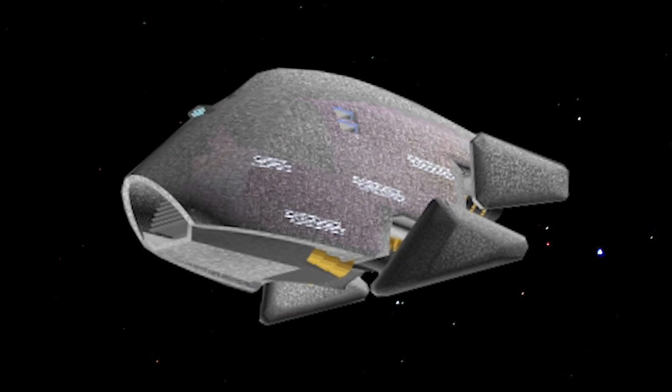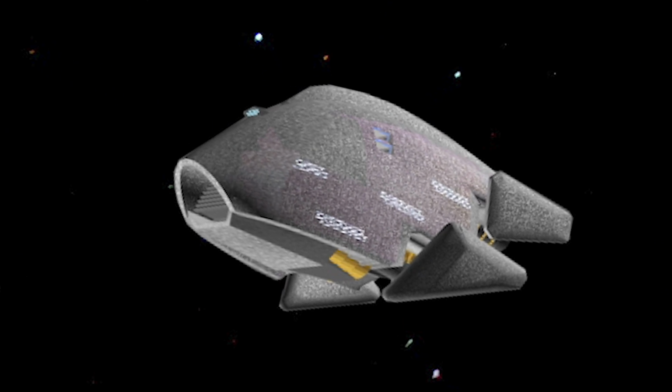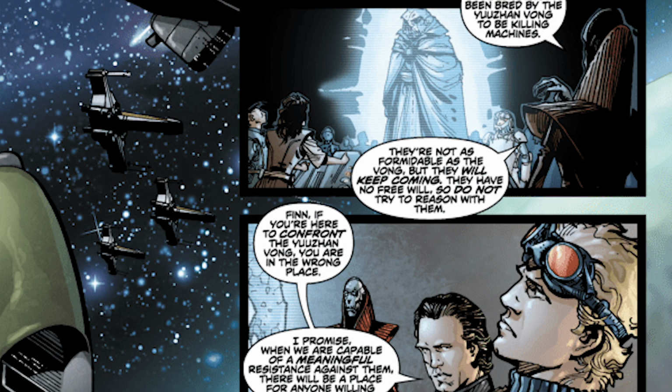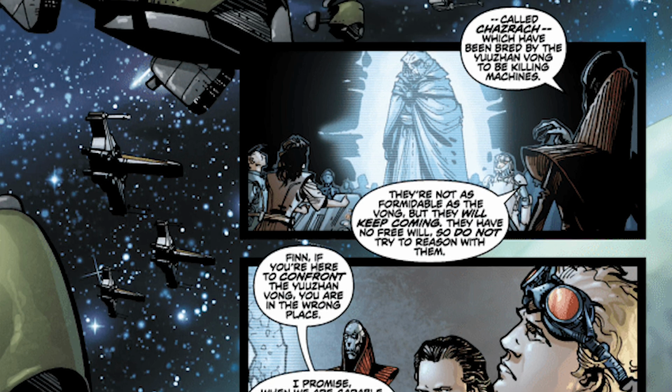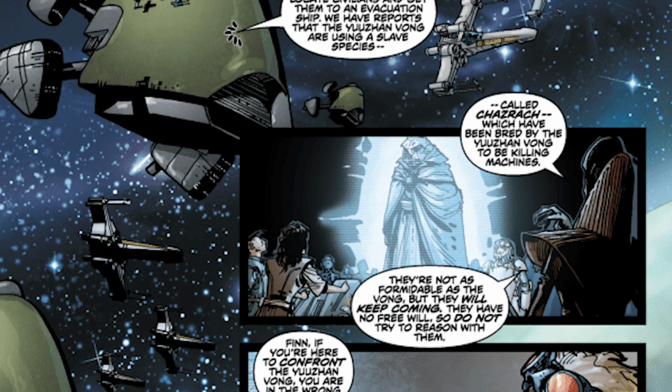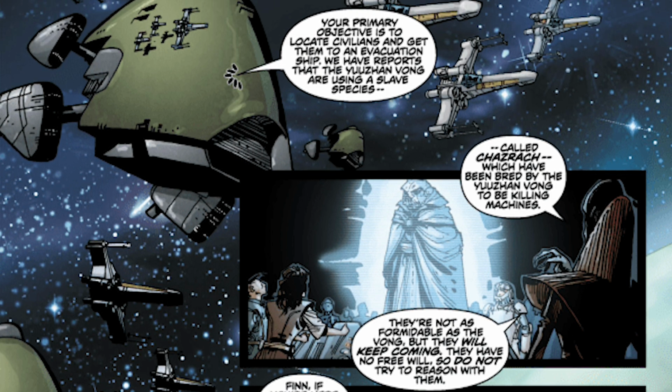The Bulwark-class battlecruiser is one of the lesser-known ships deployed by the CIS. It was mainly manufactured by the Techno Union. The Bulwark-class was around 1,000 meters long and armed with your normal assortment of turbolasers and ion cannons, but what really made the ship cool was the fact that the entire front section of the ship was encased in heavy reinforced armor, and the ship was used as a battering ram. I'm sure Admiral Holdo would really like this ship.